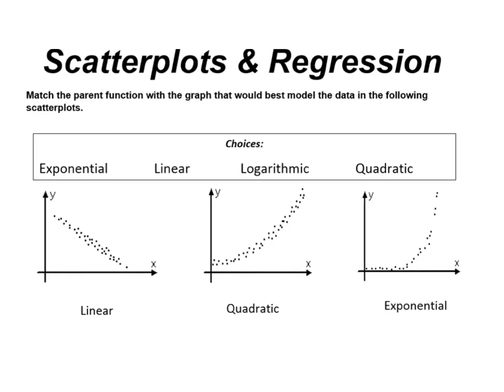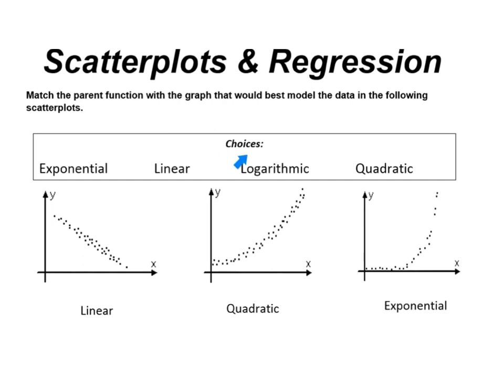So our lesson today is going to be on scatterplots and regression. So this is just what it sounds like. They're going to be plots that are scattered. So if you take a look here at the first graph, you see all of these different points. And what you want to do is think of the line of best fit. So the trend here is negative, it's going down. And so this is a linear regression.